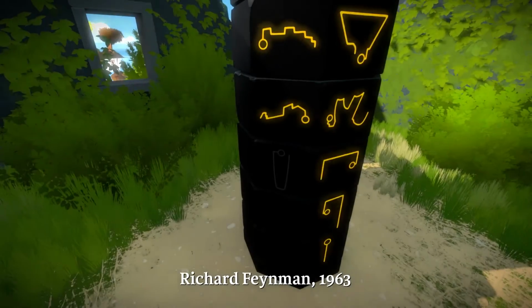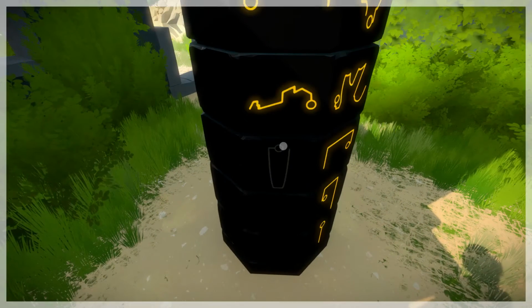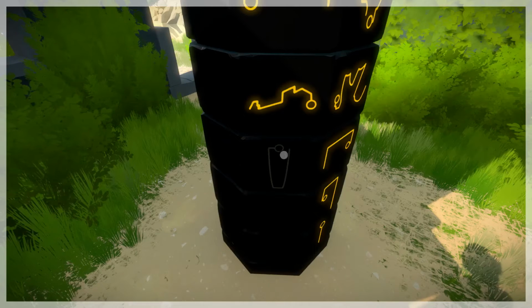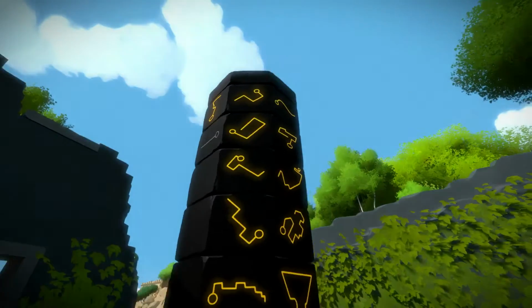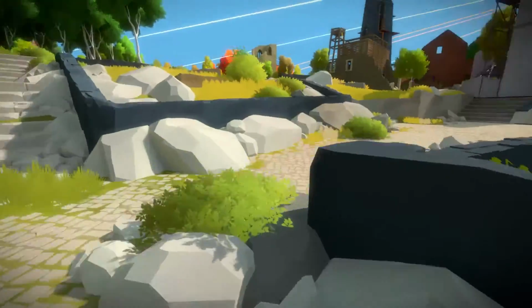Richard Feynman, 1963. Still looking for this shape. I don't have a lot of clues. Like, I can make guesses, but they're not going to be very good ones. That could really be anything. It's in a group with stuff on the sides of buildings and bottoms of things. Alright, so there was another thingy in there.